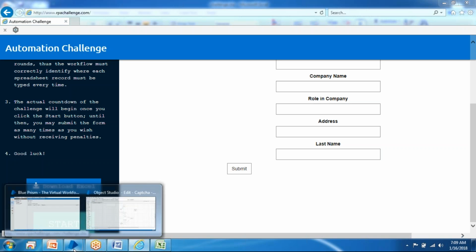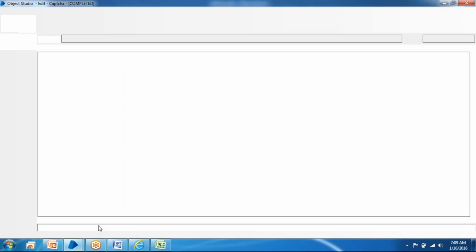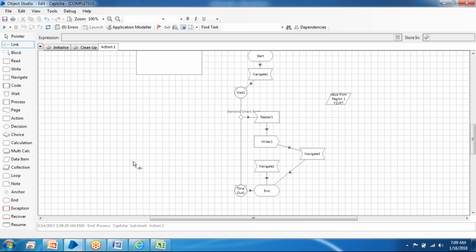So if I ask a robot to do this, I already have one automated process. Let's try with that automated process.